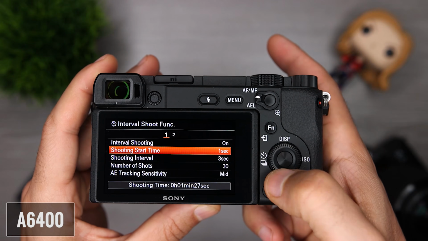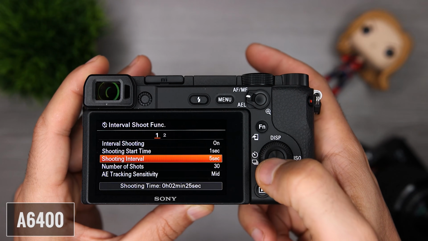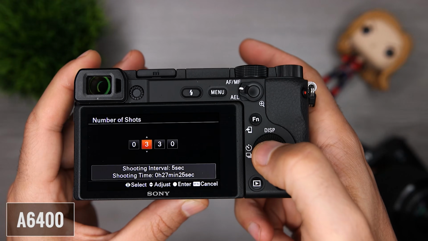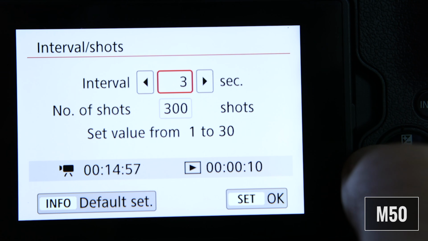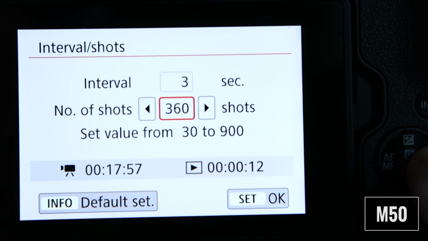Okay, next let's talk about time-lapse, and the a6400 offers interval shooting, which lets you have full control over your time-lapse. You can drag your shutter and you can get the exact exposure and results that you want. Once you're done shooting, you will need to take the individual photos and compile them into a time-lapse video using software. The M50 comes with in-body 4K time-lapse, meaning that the camera will actually compile the time-lapse for you so that it's ready to be viewed.